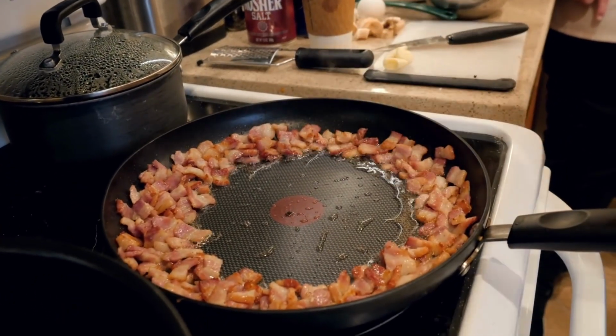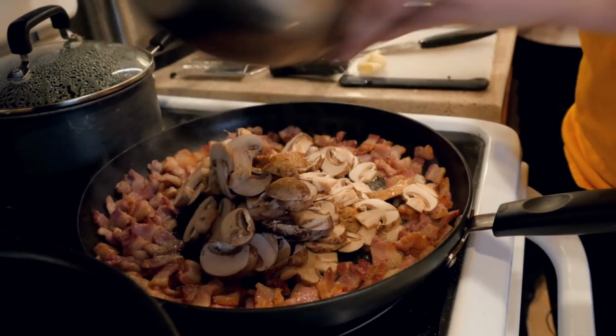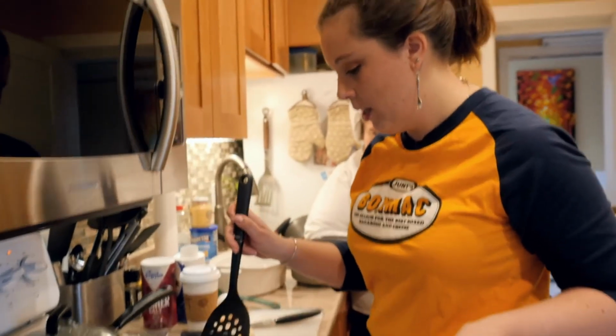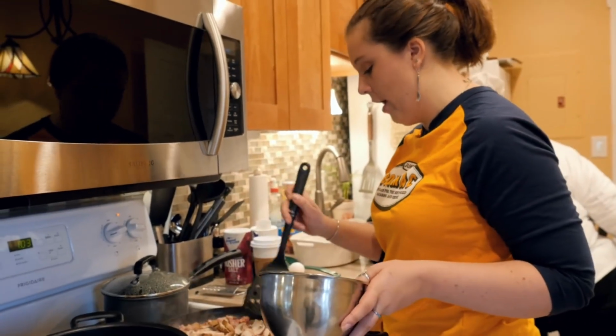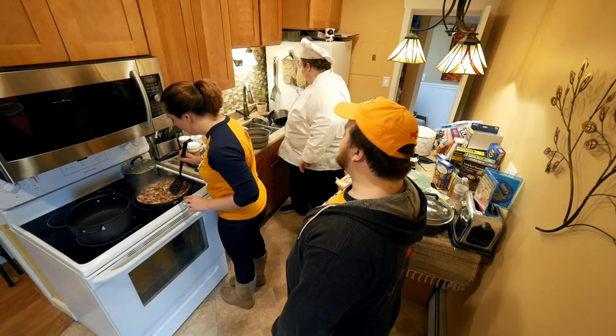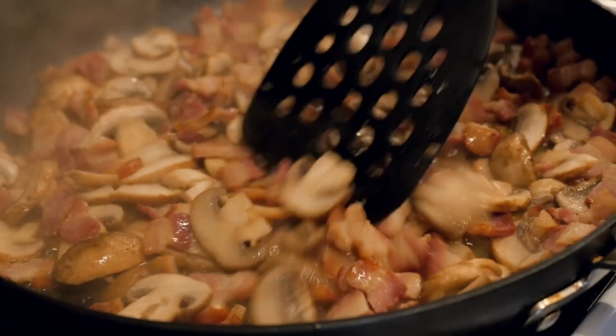And I'm gonna use the bacon grease to soften the mushrooms. Ooh, that's wonderful. I'm gonna let it hang out here for a little bit, and then I'm gonna mix it all together so they get saturated in the bacon fat. If there's extra, it goes really great in an omelet. As you can see, the mushrooms are nice and tender now, and we are going to bake the gnocchi for a little bit, so they might soften up a little bit more.